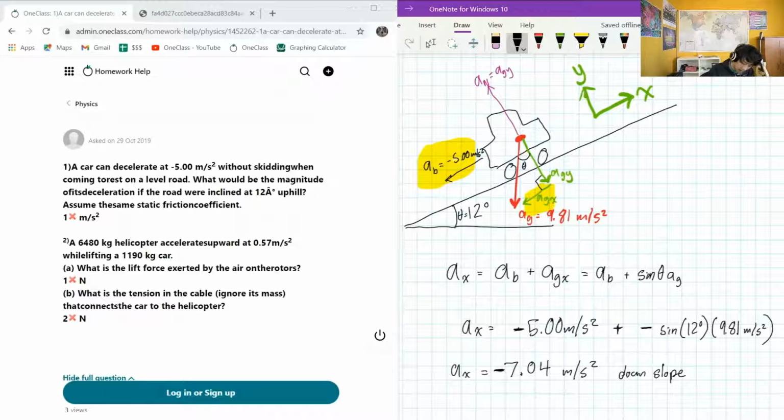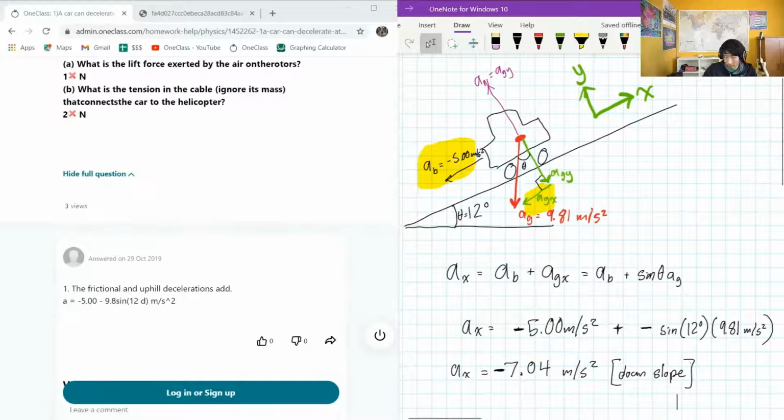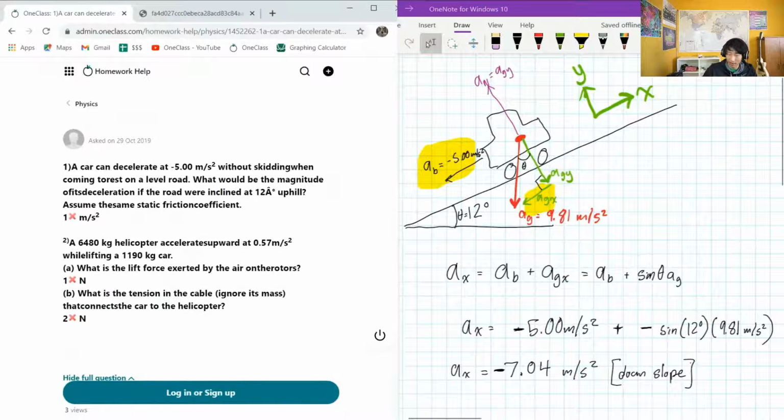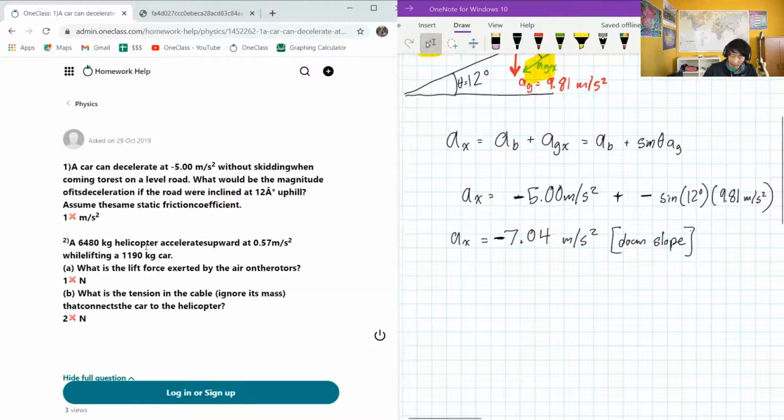Negative, actually. So saying down the slope is kind of redundant if we have our axes defined like this. But otherwise, we would expect this to be the new deceleration, which makes sense because we'd expect a larger magnitude of deceleration if we're going uphill, because gravity is also decelerating us. It would be great to show that as a calculation, but yeah, cool. So part 1 is set up well, but now we've got to address part 2.